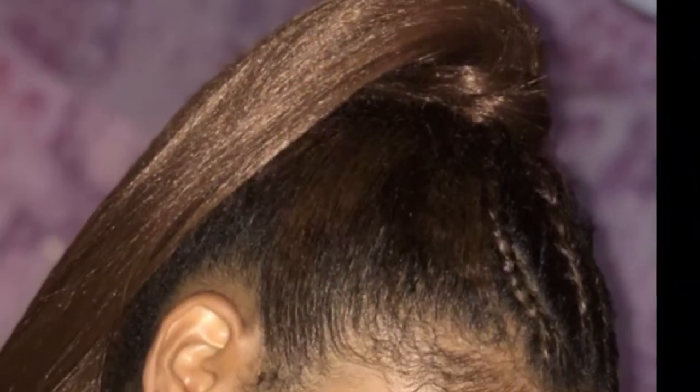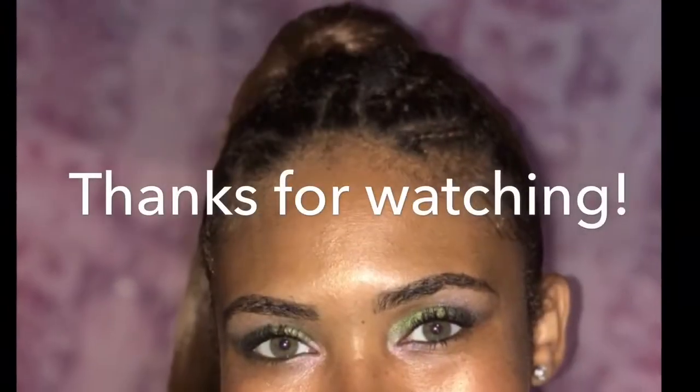Making sure everything is in place, fluffing it out with my fingers, then combing it out to make sure it's falling beautifully. Then she is going to shine — I was literally telling her to work it, flip that ponytail. Turn around, let us see the back — yes, work it! And just so you can see how the actual look came together, this is the ponytail from the side with her makeup on. Her eyes are gorgeous. Thank you so much for watching.